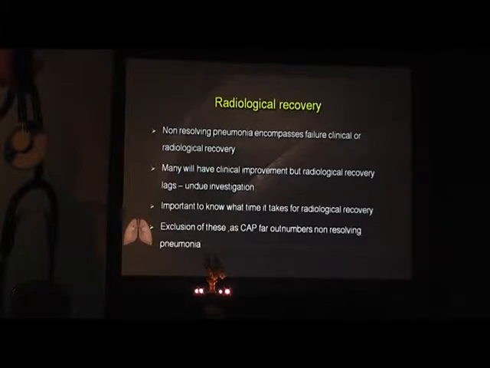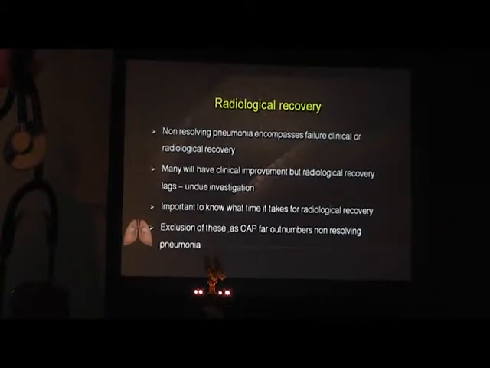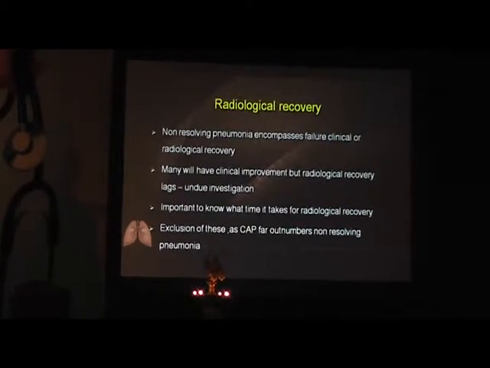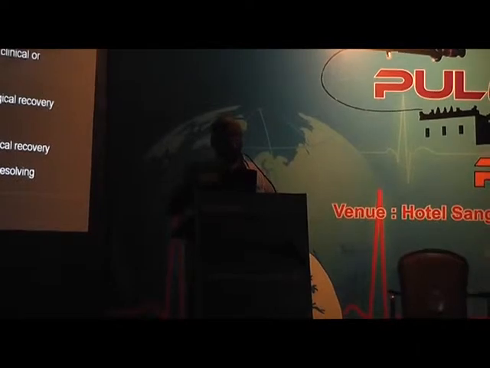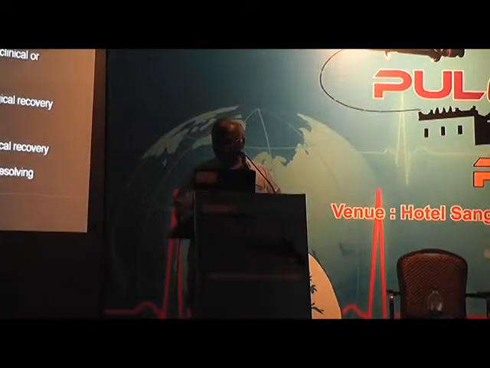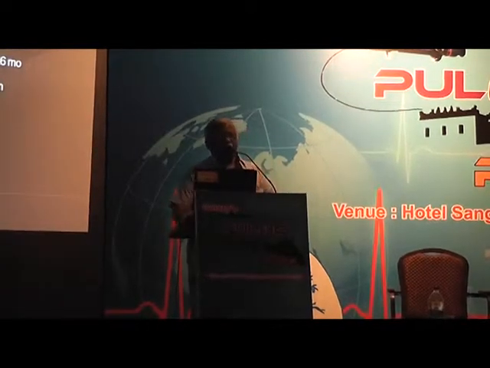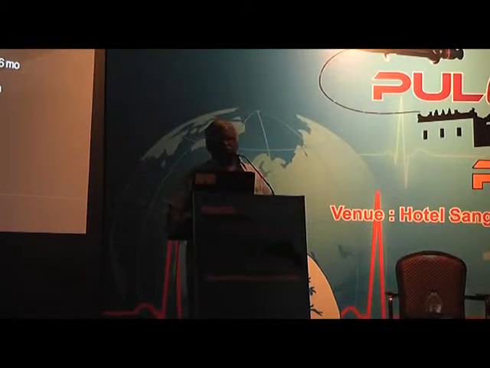So I think it is important for us to understand that, as I told you, clinical recovery is more important than radiological recovery. And I think this is something that should be supermost in our mind. Radiological recovery can sometimes take a little more time than clinical recovery. We look at clinical recovery first, and I think we shouldn't be waiting for radiological recovery before we start doing something. So when do you suspect resistant pathogens?